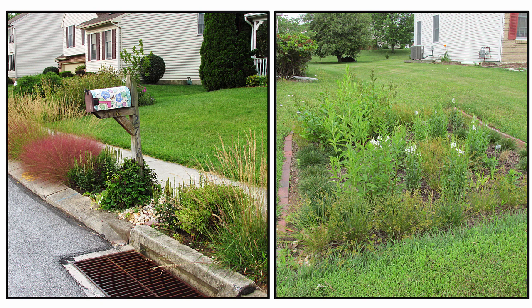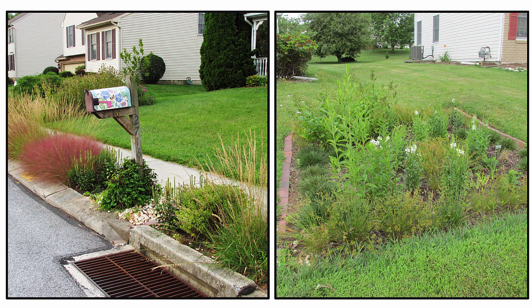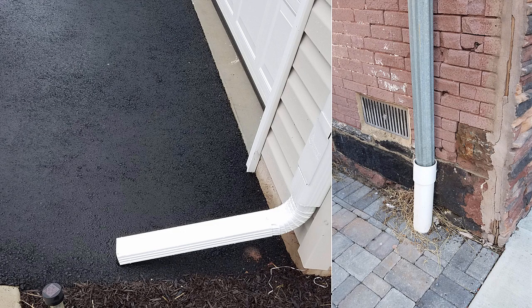There are many different things you can do to manage stormwater on your property — some you can even do yourself without too much trouble. If your downspouts are directed onto a paved or concrete surface, or are directly connected to the storm drain system, look for opportunities to redirect them to lawn and garden areas. Some communities have even passed new ordinances that require this practice. Just be sure that all downspouts are directed away from foundations to avoid basement flooding.